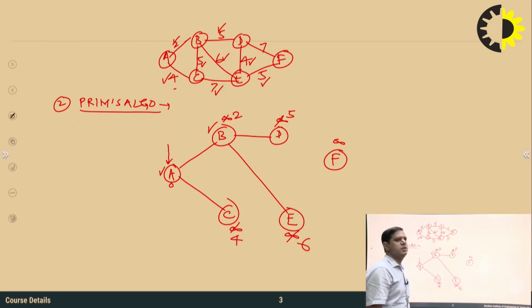उसमें से मिनिमम से स्टार्ट करना है. इन दिस केस मिनिमम इज सी. अगर किसी दो नोड के लिए it is containing the same value, then in that case you can start from any node. Here we will start from the C. C से हम कहाँ पे जा रहे हैं? C से E पे. अब देखिए कॉस्ट कितनी यहाँ पे 7, पहले से कितनी है 6, तो मैं उसको कनेक्ट नहीं करूंगा. अगर मैं C से B पे जाता हूँ, कितनी कॉस्ट लग रही है 5, पहले से कितनी है 2, तो इसमें आप किसी को कनेक्ट नहीं करेंगे.